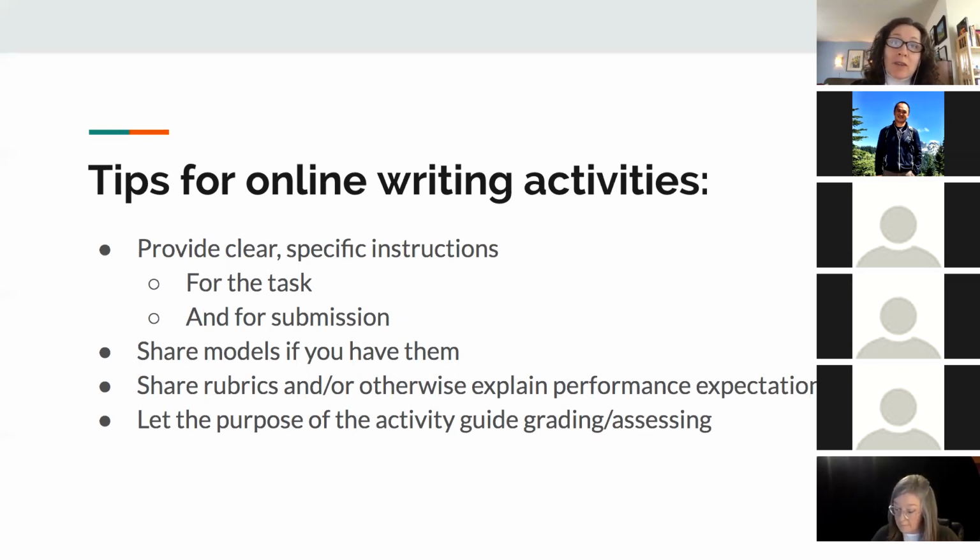If you have rubrics, or you can otherwise explain the performance expectations as early as possible, that's really helpful. You would want to give them a rubric before you ask them to create the writing activity, not after, because then it's too late for them to try to meet your expectations, if that makes sense. You don't have to have a rubric. You can also just explain those performance expectations really clearly ahead of time. And a model, especially an annotated model, is gold, really. If you can say, here's an example of one, here's why it was good, here's how it could have been better, that's very, very instructive for your students.